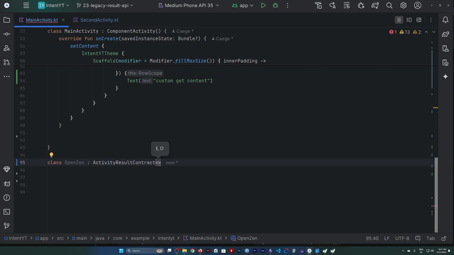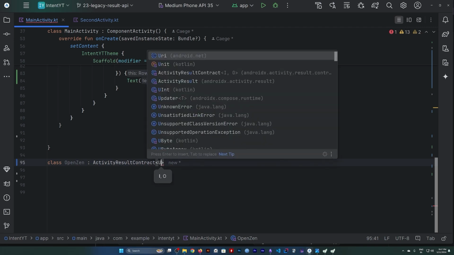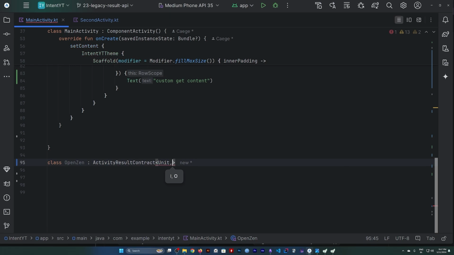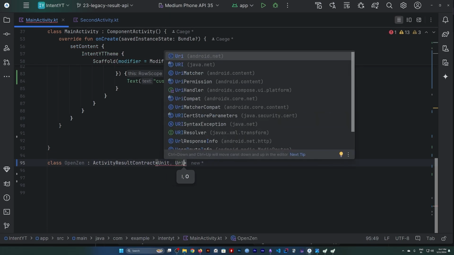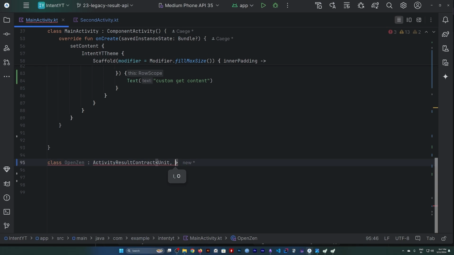For the I, I don't want to use any input data for this. If you don't want to pass any data for the input, you can use unit. And the data type I want to return is URI. No, it's string.